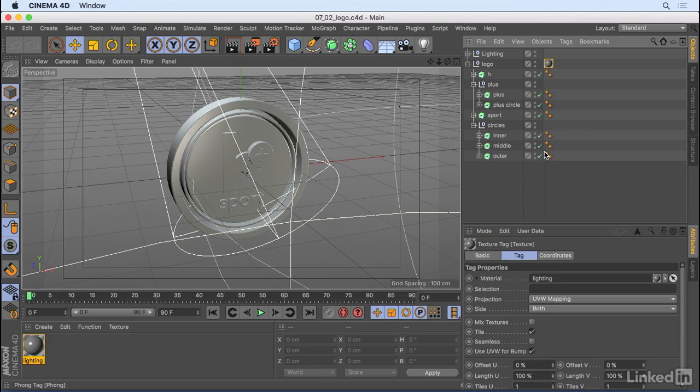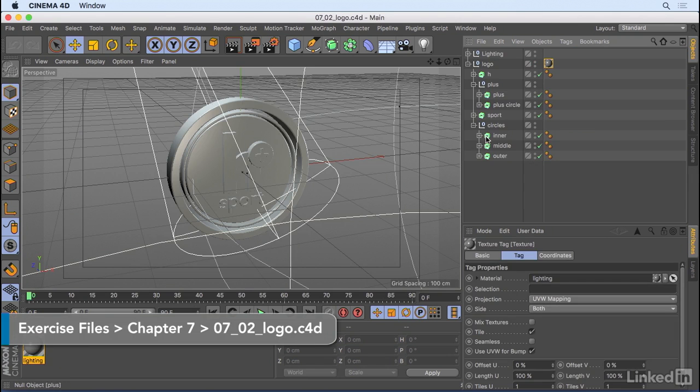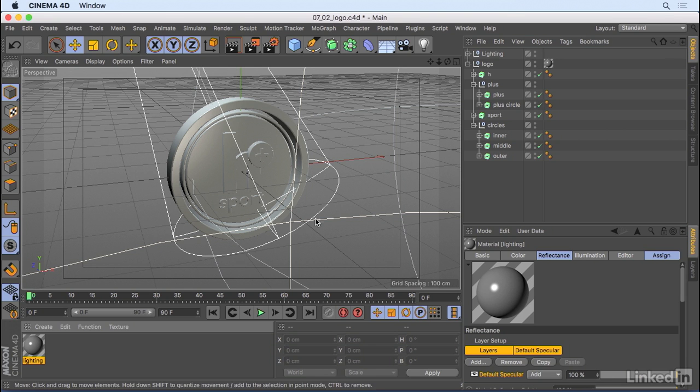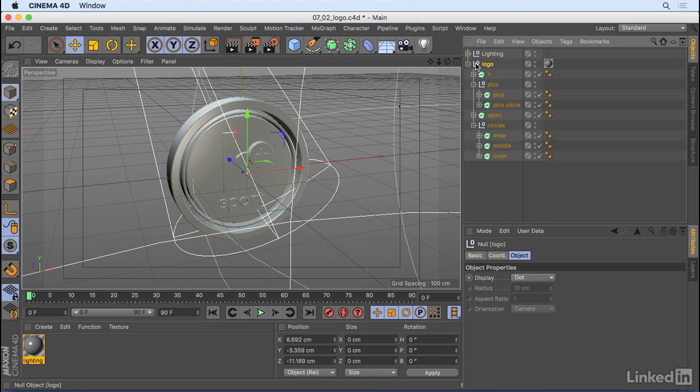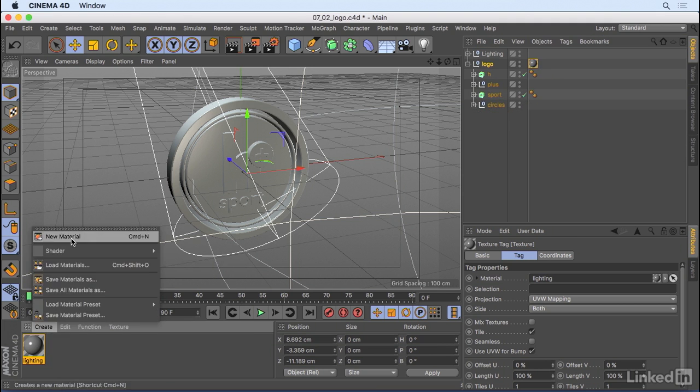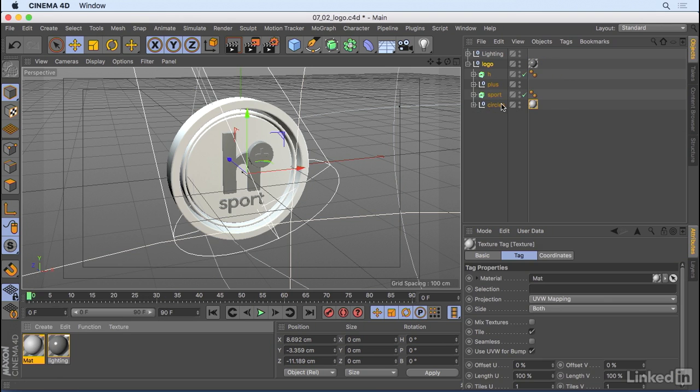Let's come over to our last example here, and you can see we have this logo and a material applied to the whole of the logo. If you drop a material onto the top of the hierarchy, it's going to colorize everything through here. So it's going to affect everything in this list unless we have another material applied. So let's create a new material and we'll drop it on these circles, for example. Now the top material is going to look at anything that doesn't have a material on it already and apply it. And if it finds a material, it's going to stop, and this one will be applied instead.